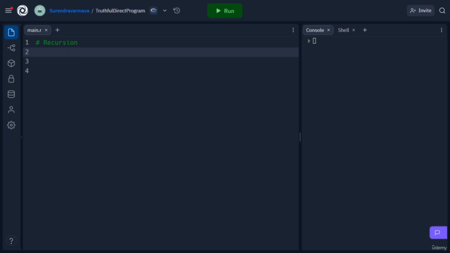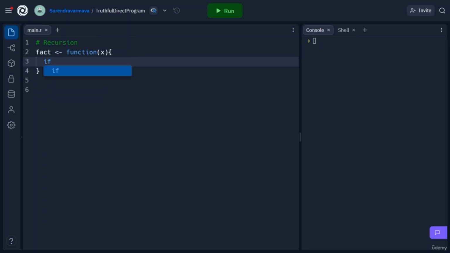So let us implement a program in recursion for factorial. First I'll call the name of the function fact. This is a function which will take x as a parameter. Now in this factorial function, whenever the x value is less than or equal to 0, I'll return 1 immediately.